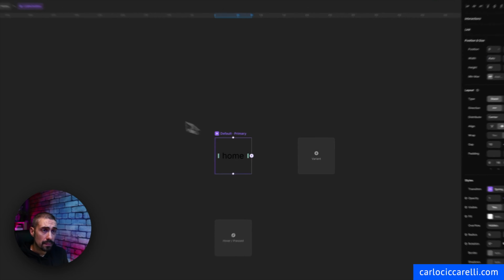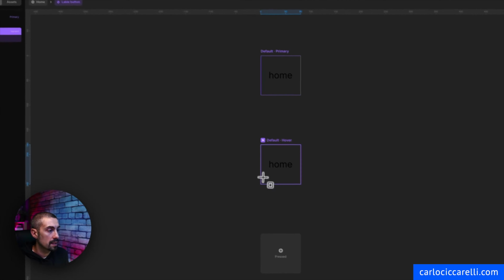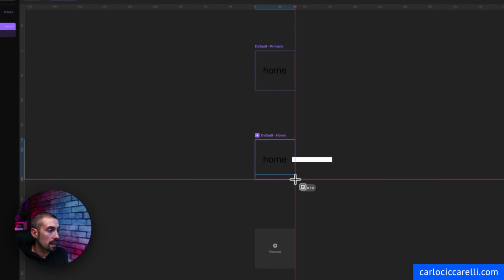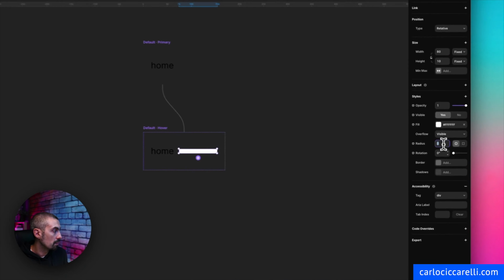Okay, now I want to create a hover state for this, and I want to add some other items inside, like a nice line. We can do this by creating, I would say, a simple border, right? We can put a bottom border and the result will be almost the same, but I want to do something a little bit more fun.